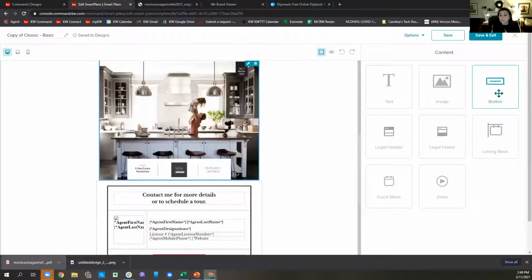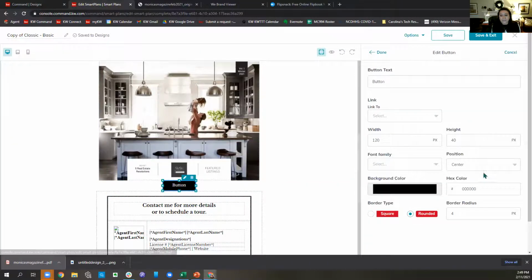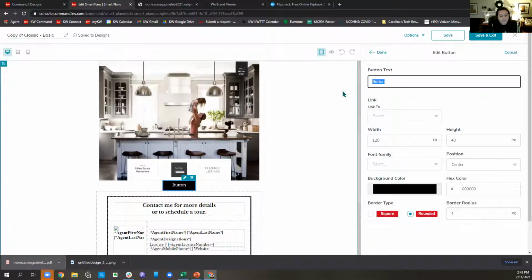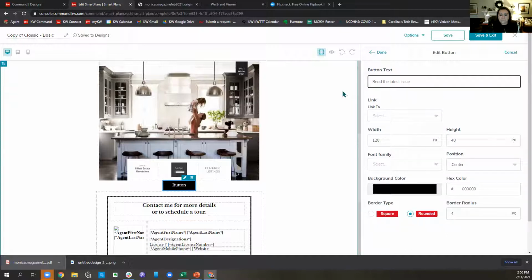And then I'm going to actually add a button right there. Click my button and my pen and say, read the latest issue of my newsletter. Read the article here, whatever you want to call it on the button.